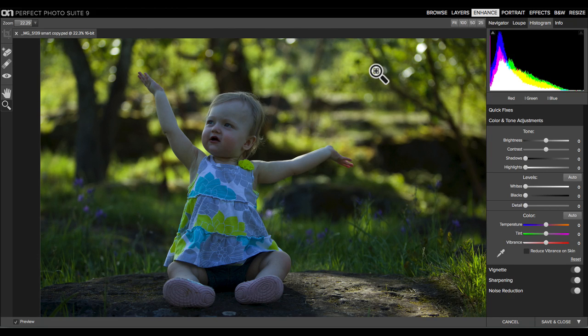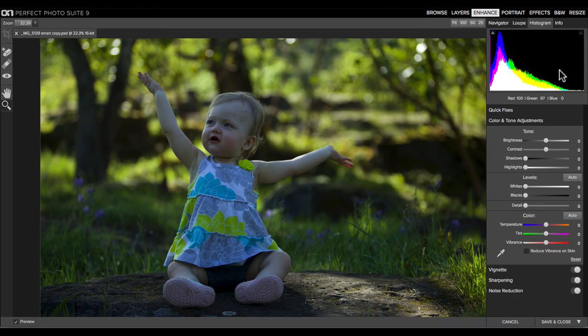In the past, AutoTone, all it really did is set the white and the black points, and if your image was really under or overexposed, it could make it look better. But if your image had a long tonal scale, if it already had real whites and blacks, you wouldn't see any improvement. This image is a perfect example of that.